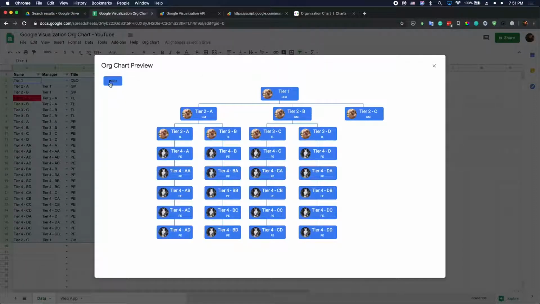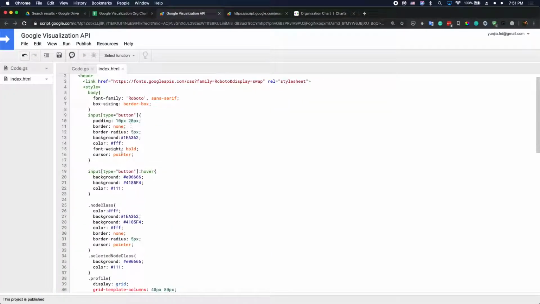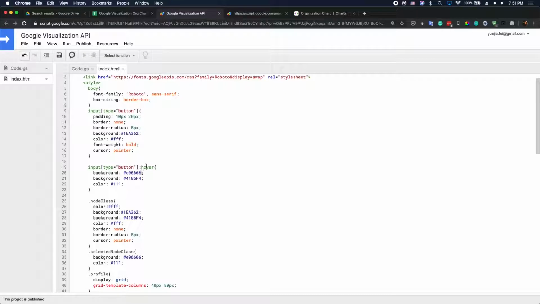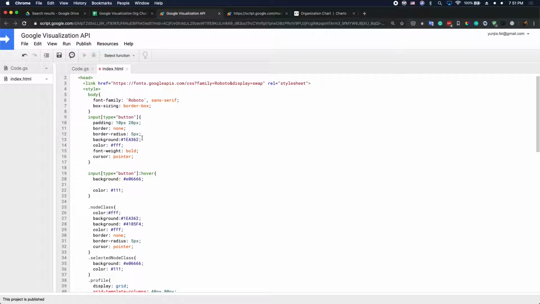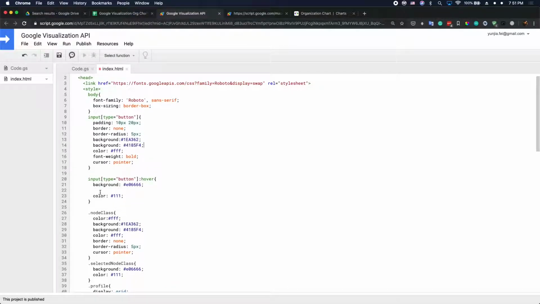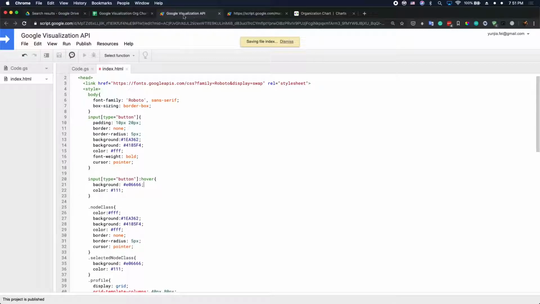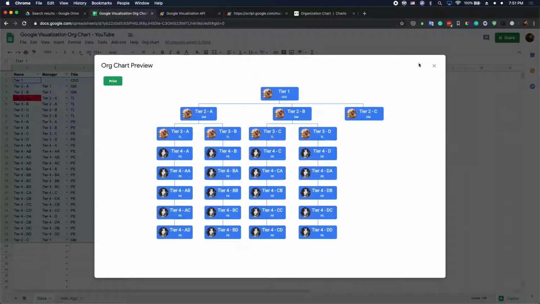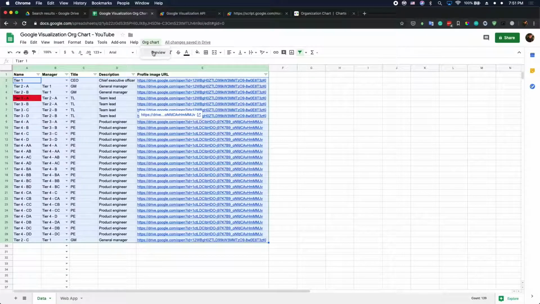Okay, so this is the hover color. So I need to modify this color. So it's hover. We need to copy. We need to remove this one and put it here. And we try to run this again.